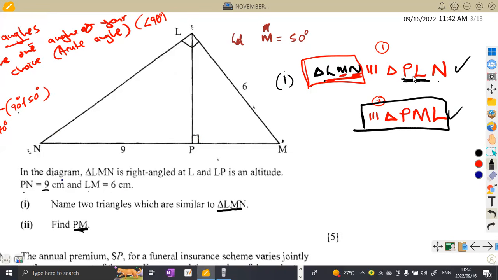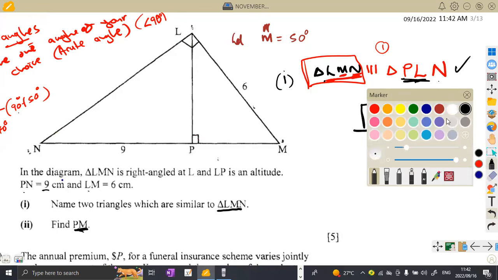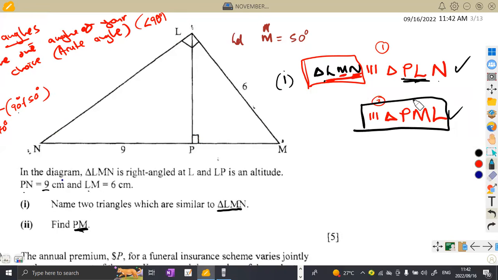So remember this, guys, I want you to understand this. Let me explain so that we can understand. These three triangles, they are all similar. So you can take any ratio to say these two are similar to each other, or these two are all similar to each other.